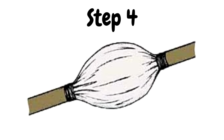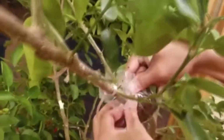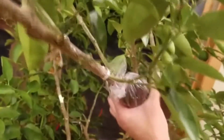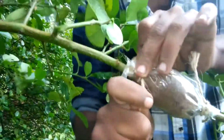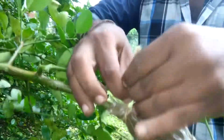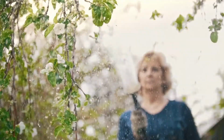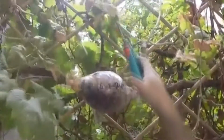Step 4. Draw the upper end of the film snugly around the stem, making sure that none of the moss is exposed. Fasten securely with electrician's tape, taking care that the tape extends beyond the film and adheres to the stem. Repeat the procedure on the lower end, again making sure there is a snug fit. Moisture must not escape and excess moisture must not enter when watering or syringing the plants. Support the plant with a stake or splint to prevent breakage at the wounded area.